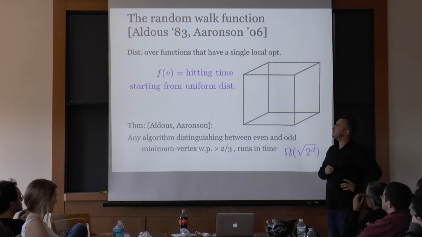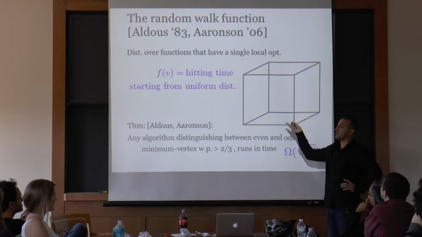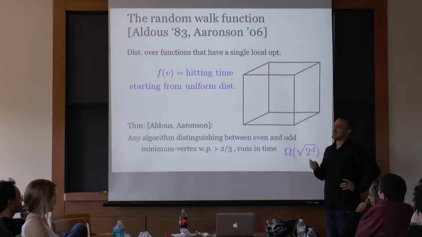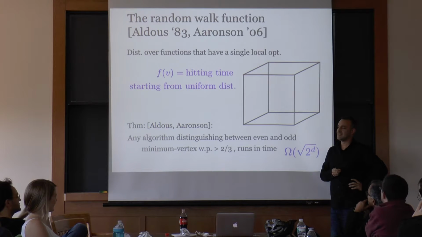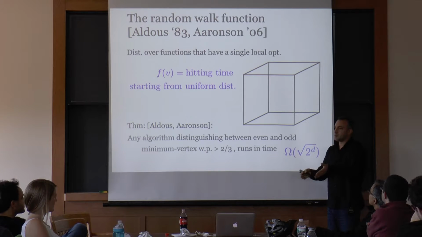So let's see how. Are you going to sketch this proof? No, this is an impossible proof to sketch. This is a very complicated proof, and that's why Aaronson, 20 years later, came up with a quantum simplification to this proof. So this is an average case lower bound, for a random function. You sample uniformly at random from this distribution over functions, give it to an algorithm. And the claim is that this algorithm, if it wants to be correct with probability at least 1/2 or 2/3, has to run in this much time.